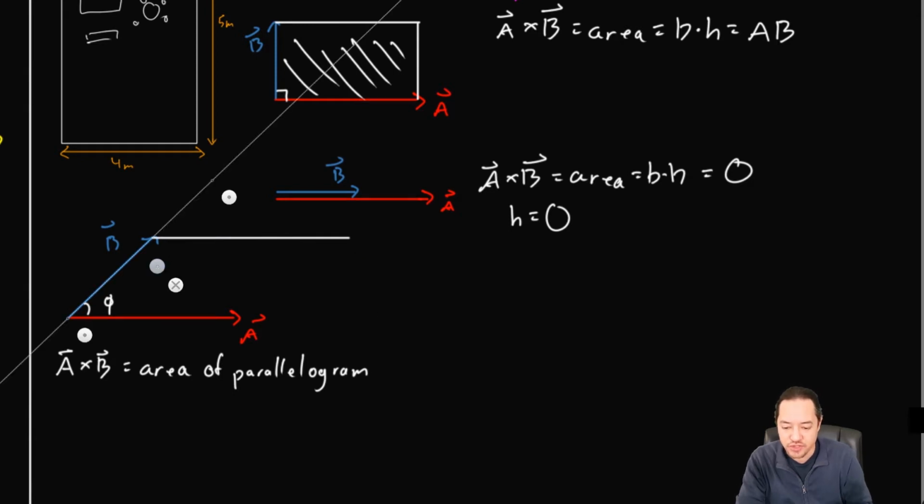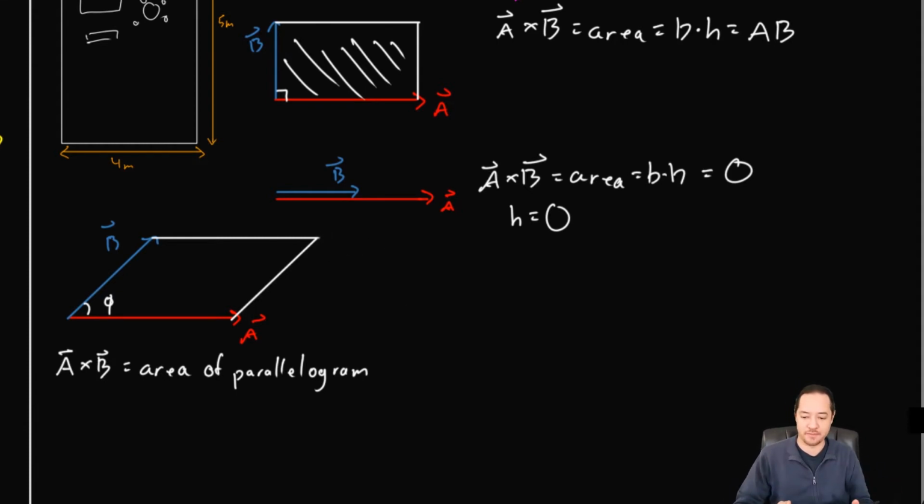And so in order to do that, I'm just going to draw the parallelogram here, and this side is parallel with vector B. And let me trim this down, just like that. Okay, so here we've got the parallelogram that we create with vectors A and B, and we want to find the area of this parallelogram. Now, if you don't remember the equation for the area of a parallelogram, here it is. It is base times height. Okay, so it's kind of the same equation that we've been using this entire time. But the height is going to be a little bit special here, right? So we have to define the height, and the height is going to be defined as this quantity here.